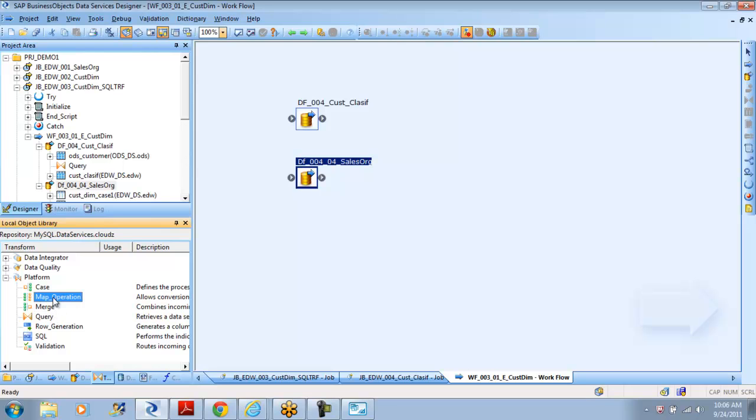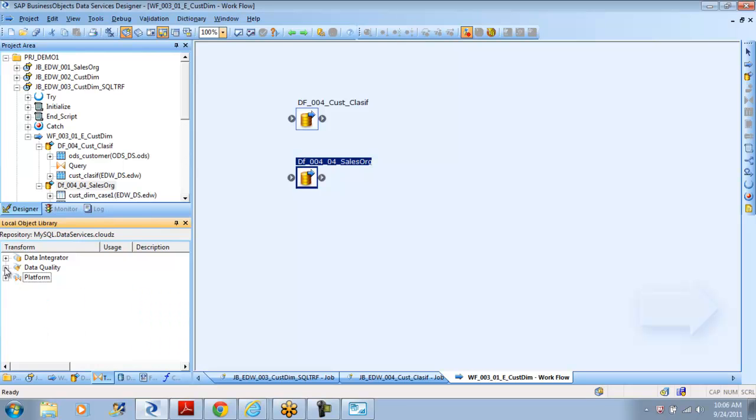Now I'm going to show you a very important transform, and you will have to put your entire mind into understanding this map operation. This is going to confuse every one of you. But let us take a break of 5 minutes. We'll come back and look at the map operation, and also the key generation transform, and then the remaining transforms.